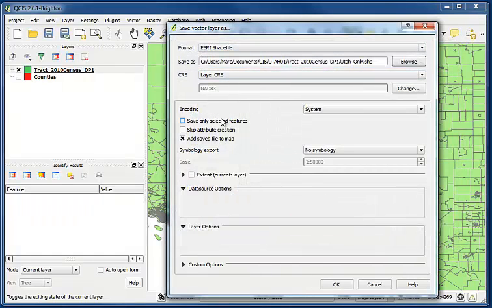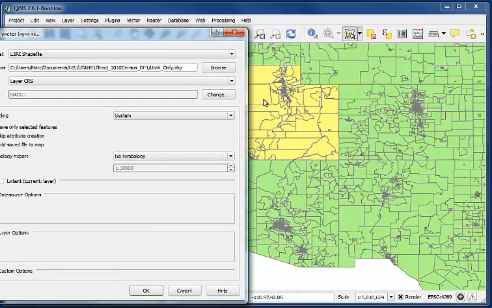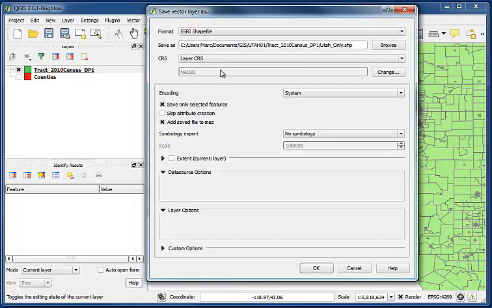Now, this is the critical one here, and I always forget to do this, it's always a mistake I make in life. Make sure you click this. So only those tracts that we have selected, the ones that now appear yellow, only those will be saved into our new layer. And I always add the layer like this, then say OK.